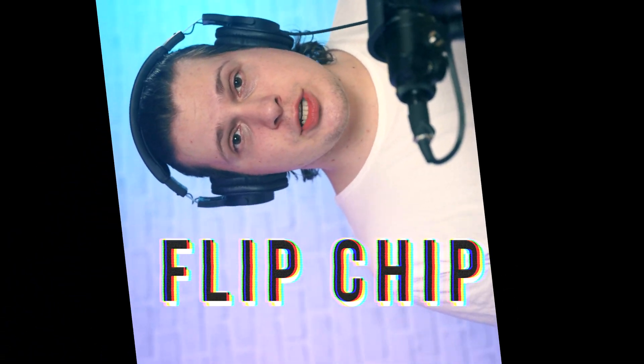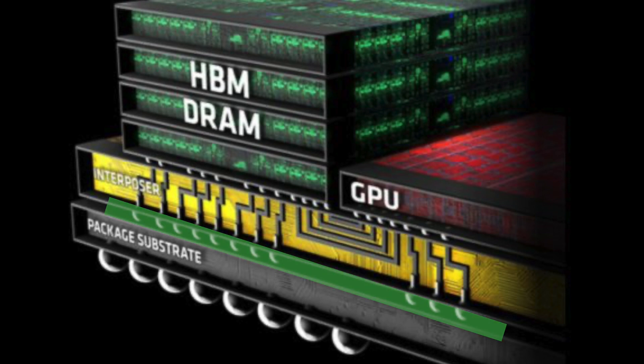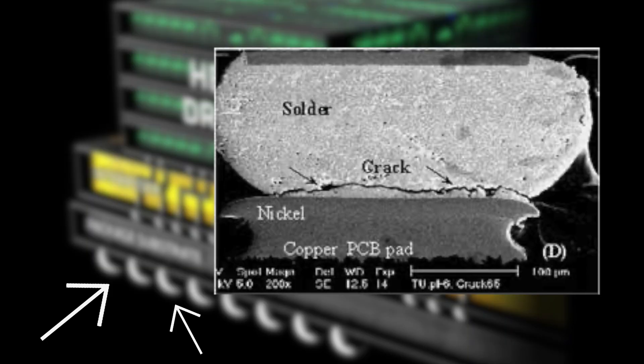Now the final step. Once we've established all the power to the system is okay, it's time to repair the die. All graphics cards these days are flip chip. In the case of the Radeon 7, the chip has HBM memory — the HBM memory and the core sit on one interposer layer, which then connects to the board using solder balls. From heat cycles, hot to cold and cold to hot, these balls underneath the chip crack and the pins between layers lose connection.